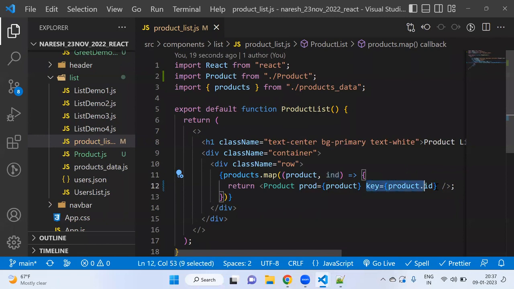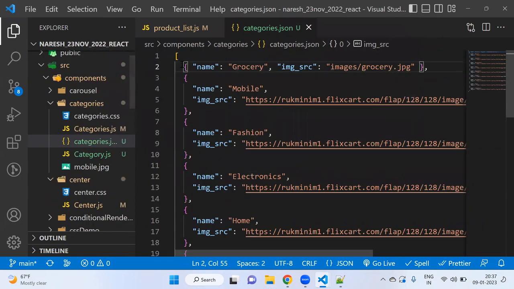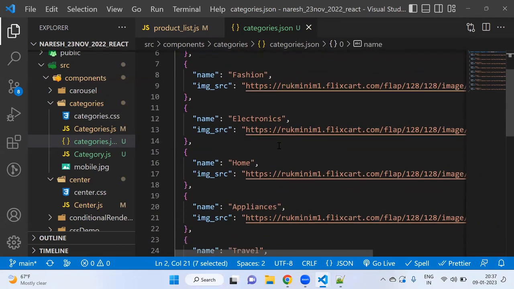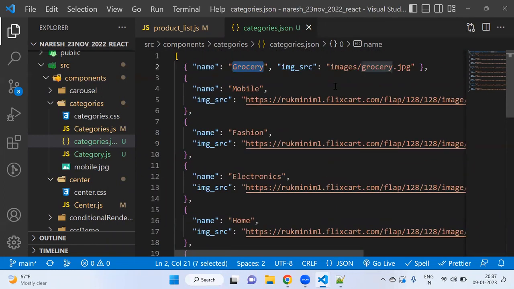If you are using product ID as a key, don't write this index. This is enough. But in the case of categories, we don't have any unique identifier. Name cannot be a unique identifier, it could be the same also. So better you use index there. Got it?